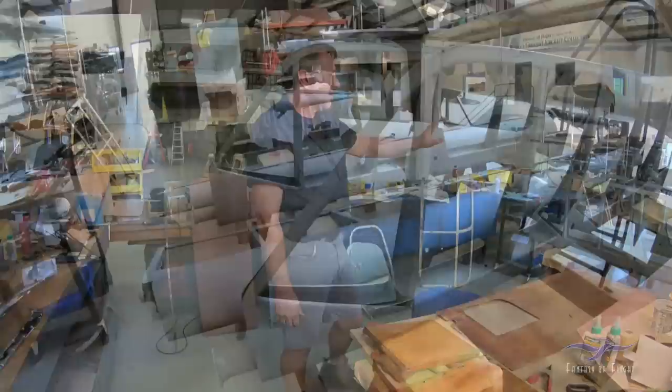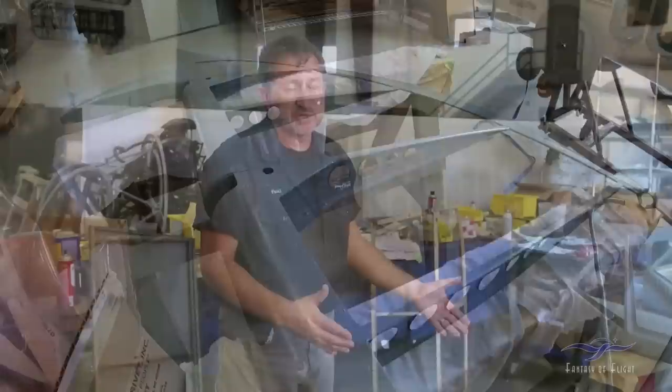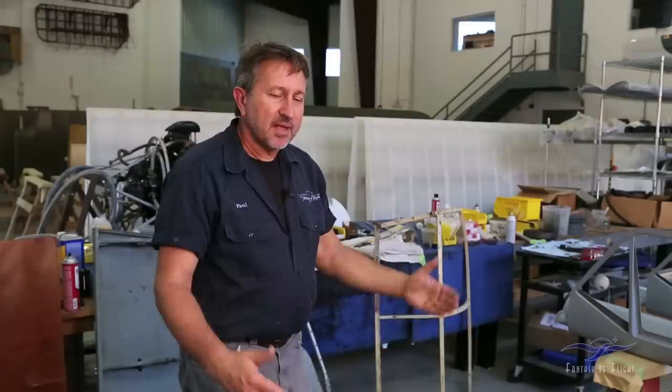The control surfaces — elevators, ailerons, and the rudder — are basically finished and ready for covering in their final paint, so we're happy with that. We've been shifting gears off the wings onto fuselage and interior work, and that's how restorations go — when you can't do one project you move on to another. Hope you enjoyed the update; come back and check out more progress on the 108, and hopefully in the next six months or so we're going to start making more progress on the wings.